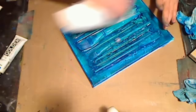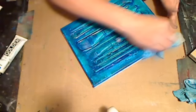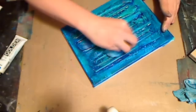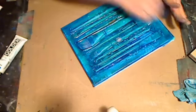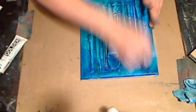So I am going to wipe off a couple of areas here. My spots didn't turn out so well. Fine. Not that they didn't turn out so well, they just didn't turn out really at all.